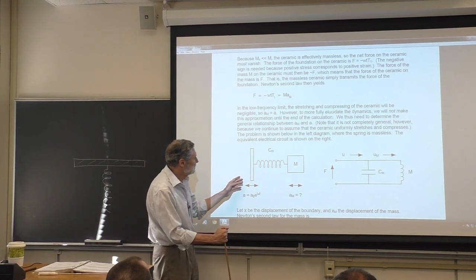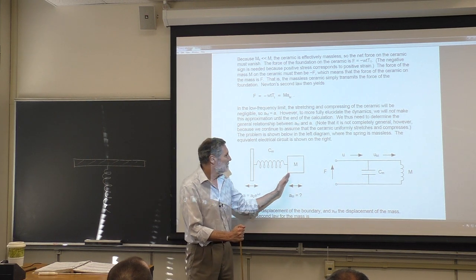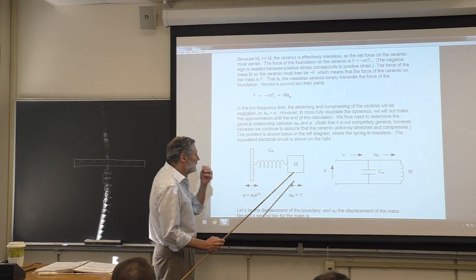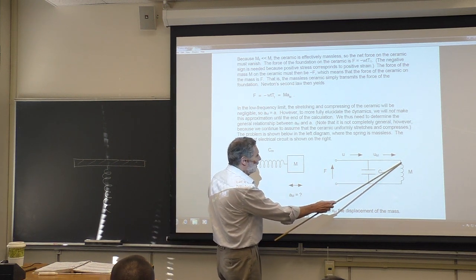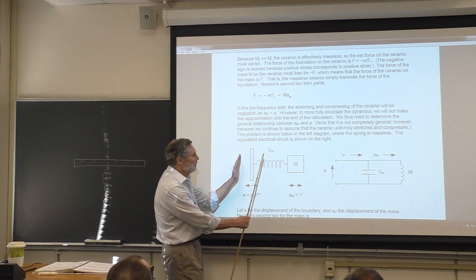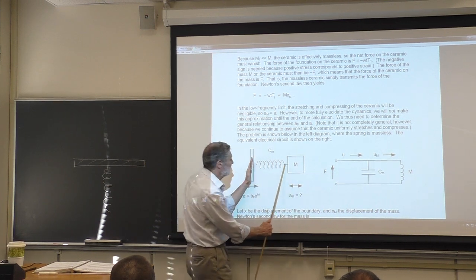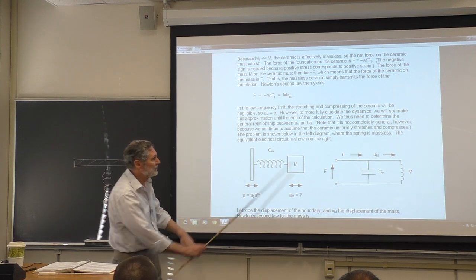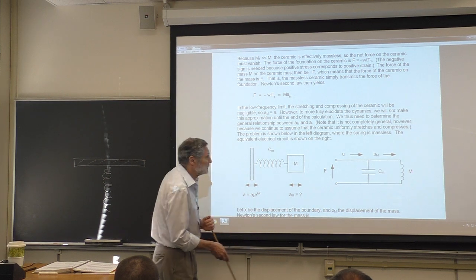So, how many velocities do we have here? Two. We've got the velocity here, and a velocity here. The velocity corresponds to a current. So I'm going to call one velocity U sub M. That's going to be the current through the inductor here. U is, of course, going to be the velocity here. The spring is sensitive to the difference of the velocities. If the two velocities are the same, the spring isn't doing anything. There's no current through the capacitor. So the equivalent circuit has to be this. There's no question about it.